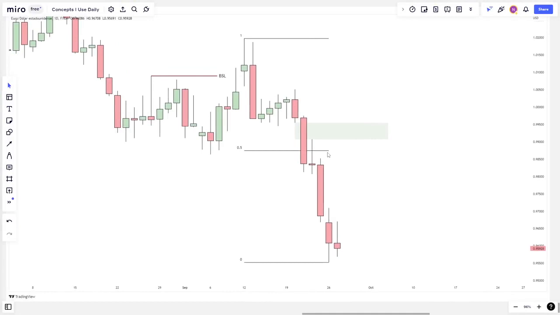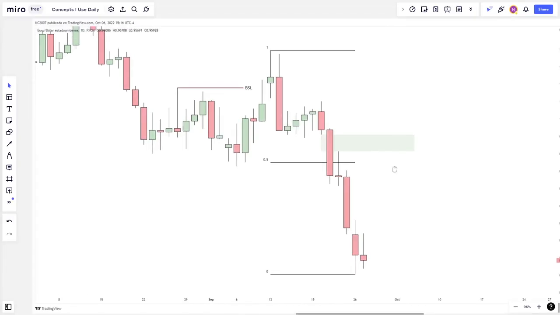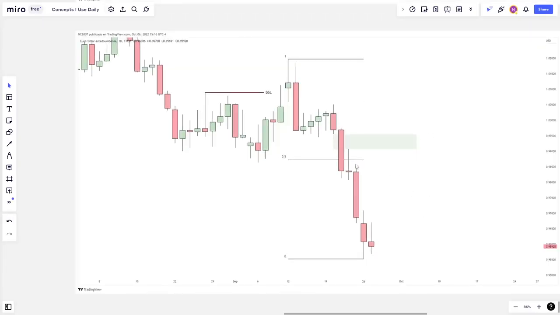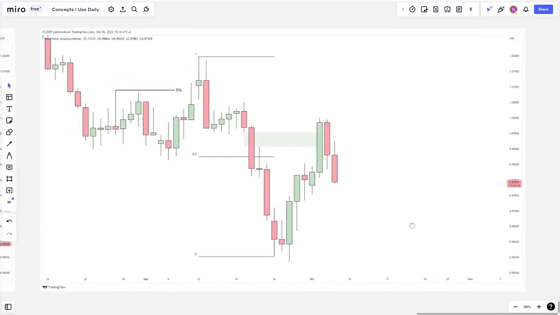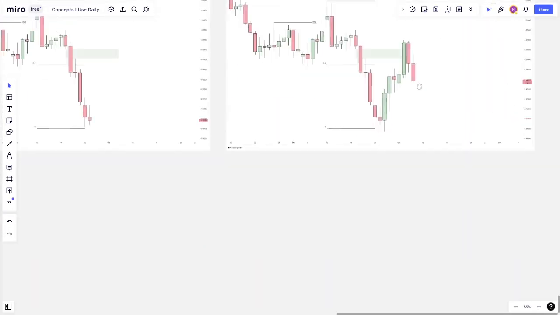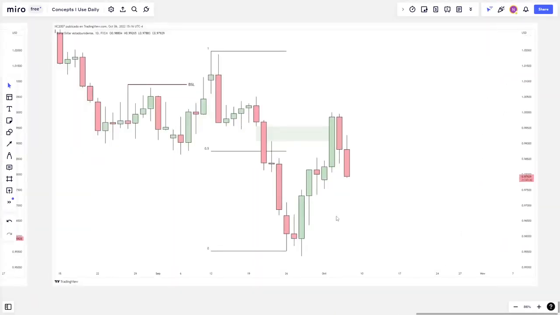As you can see, this is the 50%, and above the 50%, the only fair value gap that we have on the daily chart is this one, right? So what am I expecting? Price to trade up to the 50%. It doesn't necessarily need to get to the fair value gap. If it gets there, then even better, right? And as you can see on the next one, it does, and this is where euro dollar currently is at. Actually, this is a bit lower, but well, the 50% is mitigated either way. This is where we are.